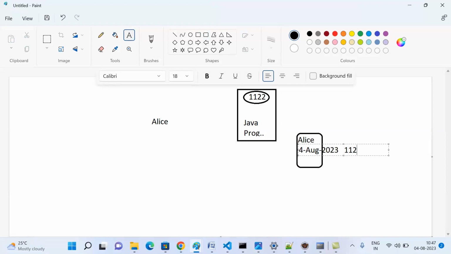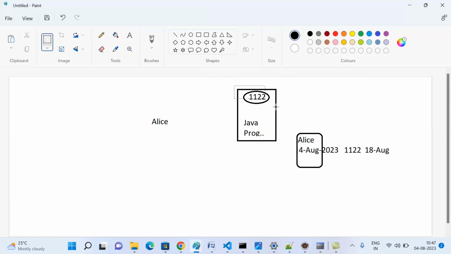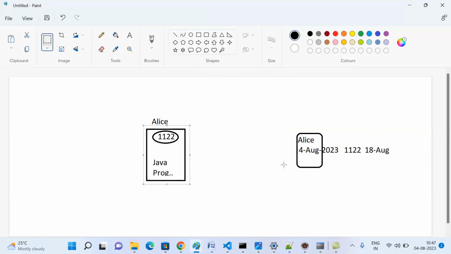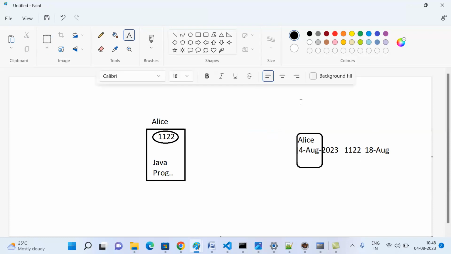What is the return date? She has to return by, let's say, 18 August. So these details are there in the card, and Alice will be issued the book. Yes or no? So now, from which date to which date, who is the custodian of the book? Alice. Okay. So now, if on 12th of August, which August?